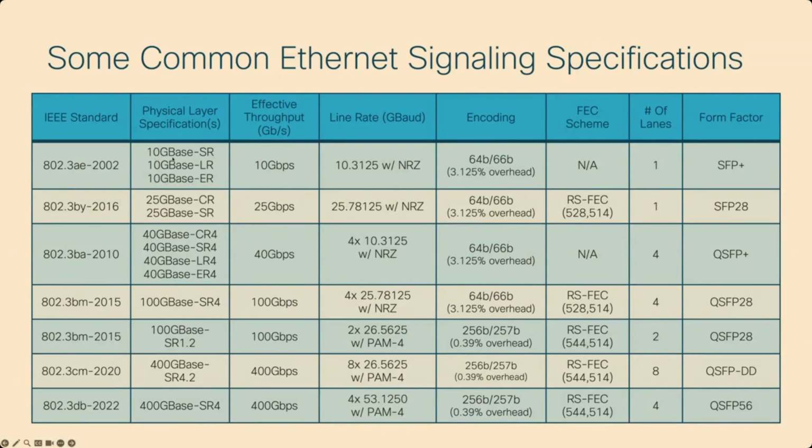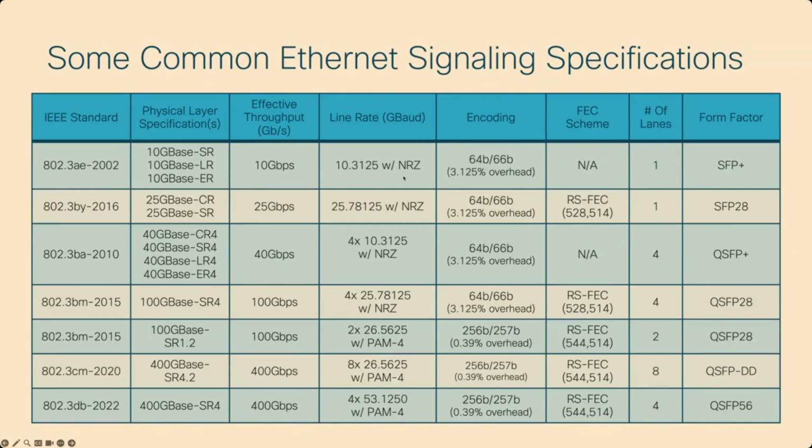The naming of this is usually referred to by the speed first. So 10G is 10 gigabit. The base is referring to the fact that this is a baseband signal instead of a broadband signal like you get from your cable provider. And then the letter is used to designate a particular type of medium and distance. Each one of those is given an effective throughput, or data rate, in gigabits per second.